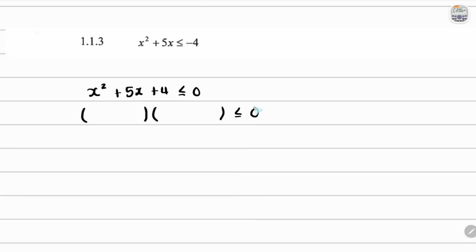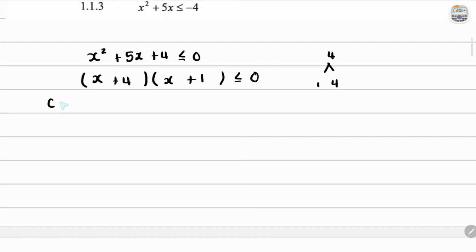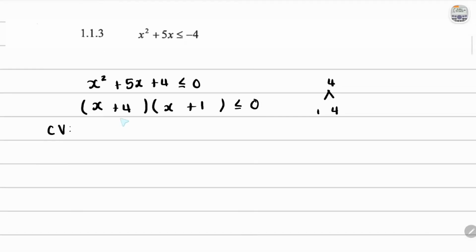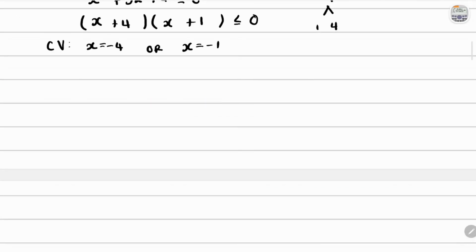Open up two brackets, and we are saying x times x gives us x squared. And now we need the factors of 4, and we don't have to overthink this since everything is positive. So factors of 4 that would give us 5 would be 1 and 4. 1 plus 4 gives us 5. So that's positive 4 and positive 1. And so our critical values, this is like solving for x. If we were solving for x in this equation, x plus 4 equals 0, then x would be equal to negative 4. And in this equation, x is equal to negative 1. So these are our critical values.